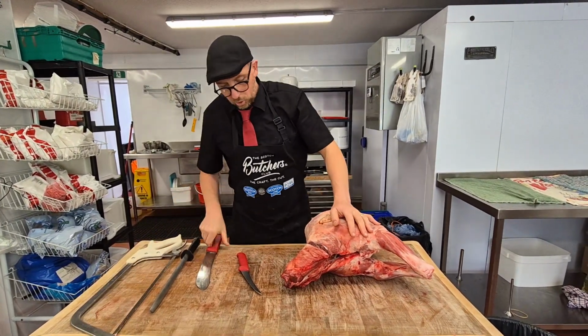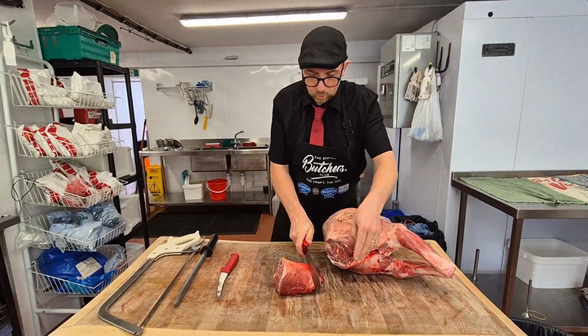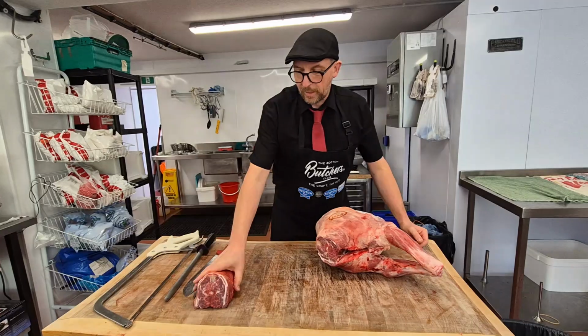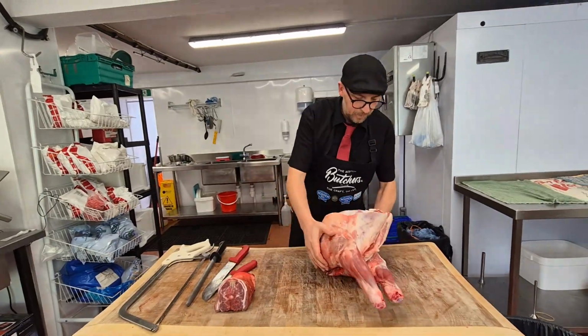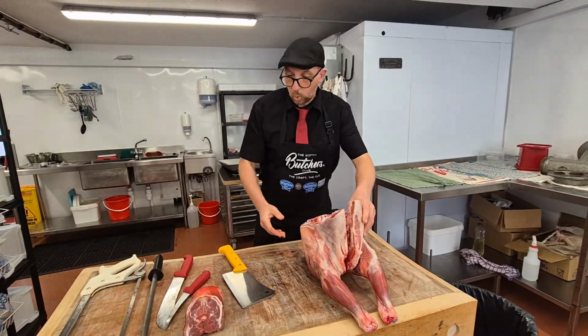Oh, fantastic. Slow cook. Yeah, into little chops, where you can just chop it back into little chops like so. But 9 times out of 10, we use lamb for our Scotch pies. So any trimmings off of this, and maybe the neck and the shanks, etc., we use it all for our pies. Great. So I was taught old school.